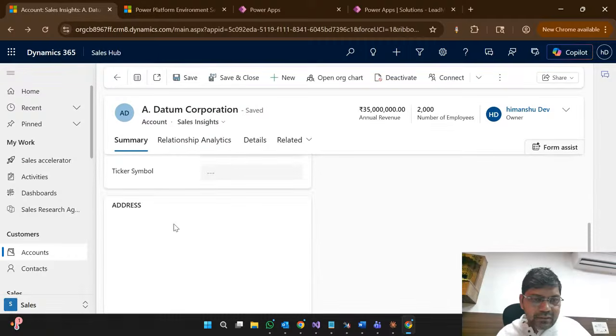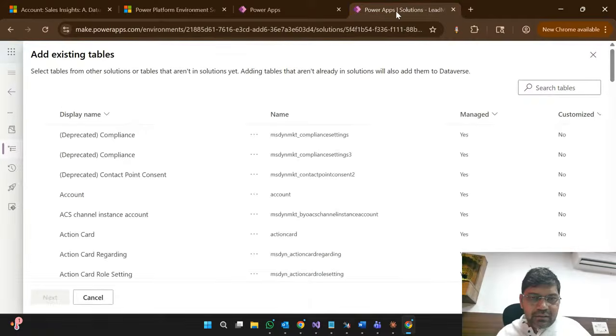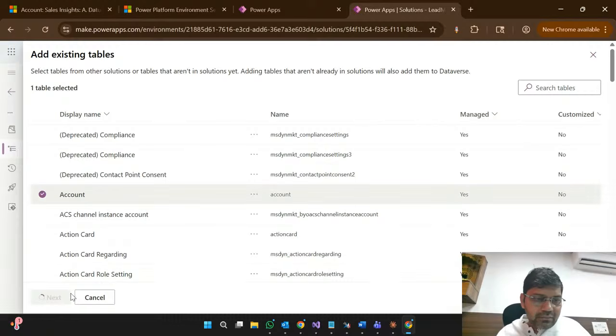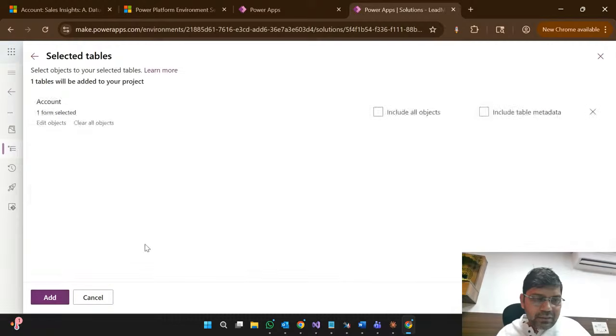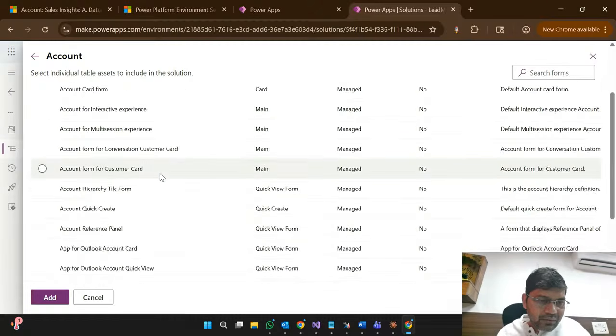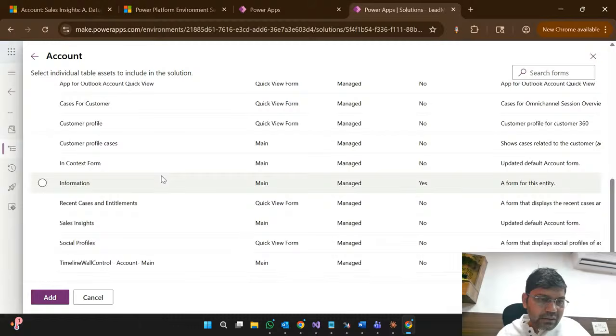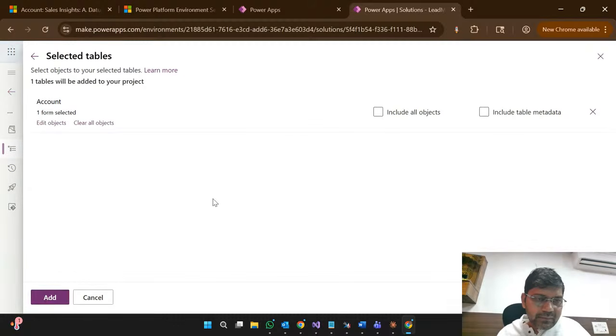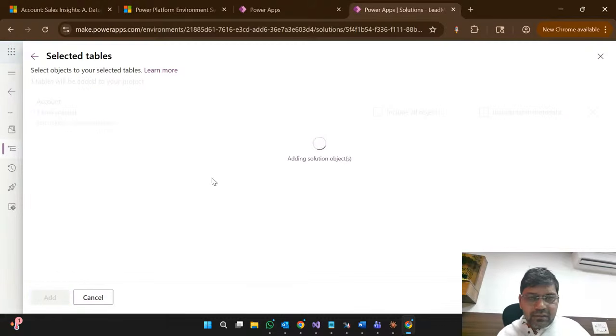Okay, let's add it in the sales insight. In the account, I have selected the account entity, cleared all objects, and chose add only selected form. Which form? Sales insight. I have added this particular form. Add.